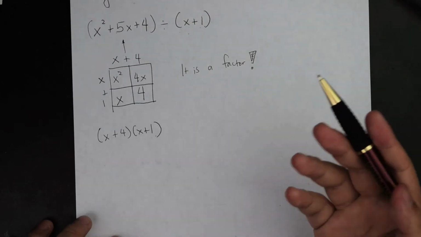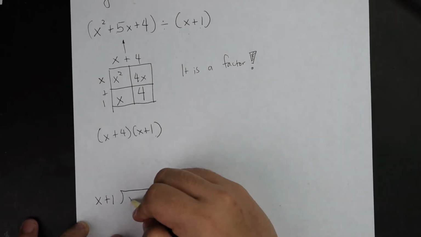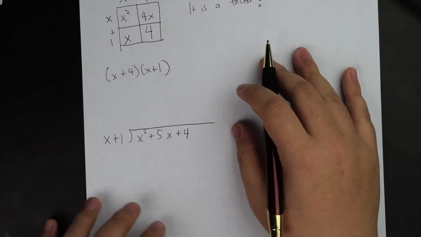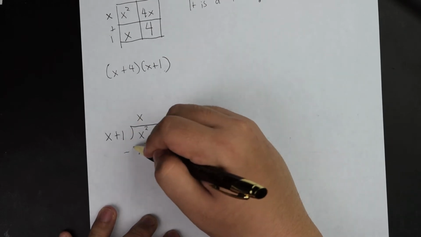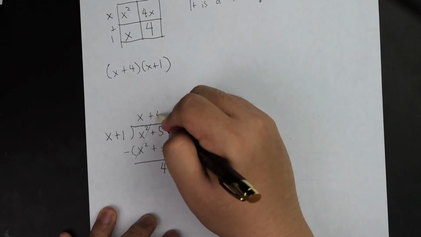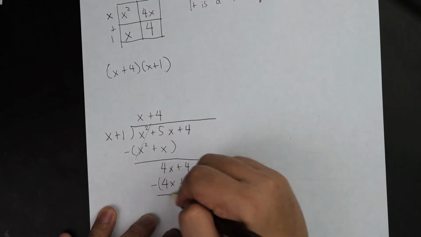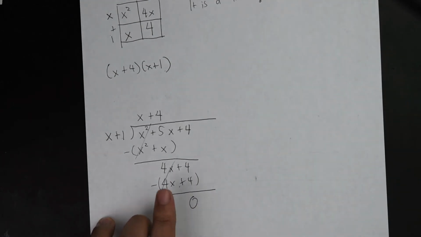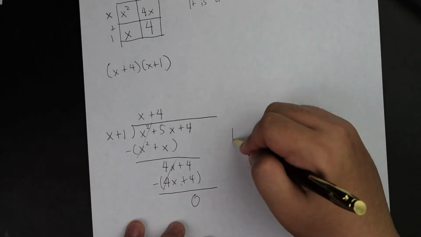Another method to prove whether or not it's a factor is by dividing. Very simply, doing x squared plus 5x plus 4 divided by x plus 1 in the long division format, I could go through the process of actually solving this. For example, x times x is x squared plus x. I subtract these, they cancel out, so it'll be 4x plus 4, and I do plus 4 here, and I find out that this will be 4x plus 4. I'm going over this quickly because it's not my main focus. I just wanted to prove that because my remainder is 0, I know that x plus 1 is for certain going to be a factor. So it is a factor. I'm going to write that again.